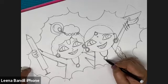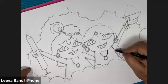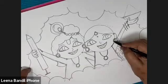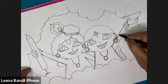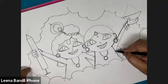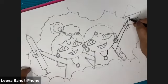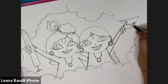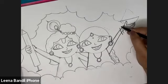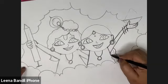Okay, and see in this drawing, Radha and Krishna are very happy to play Holi. And you know what? In Mathura, oh, sorry, in Vrindavan, so this way you will be giving outlines. Slowly and carefully.